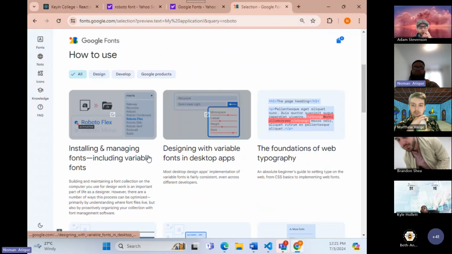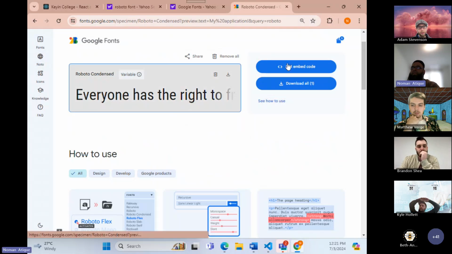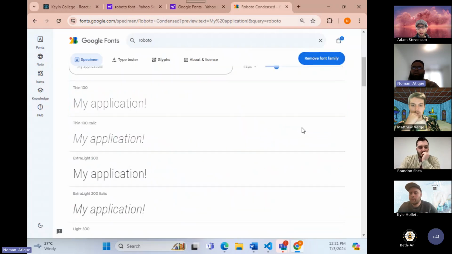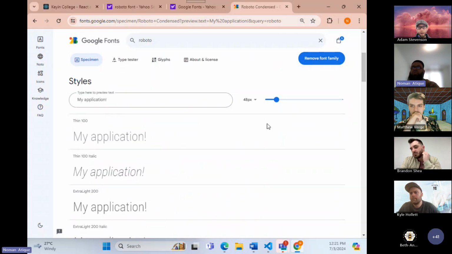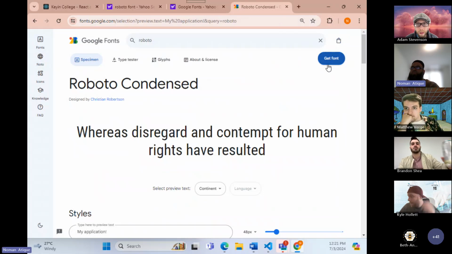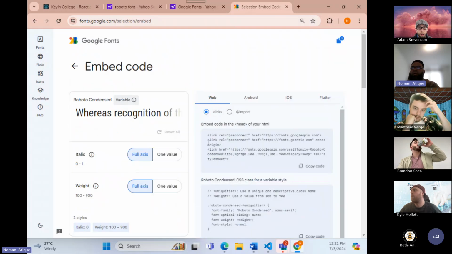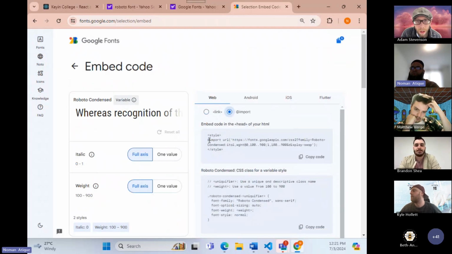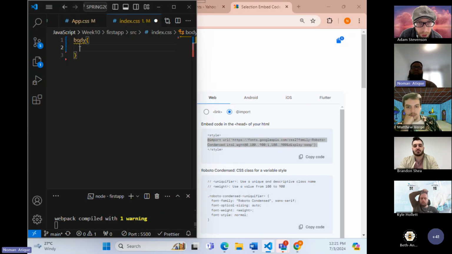Yeah, so get embed code. I'll get the embed code over here. And I would like to use this one. No, where is the embed code? Get embed code. Yeah, it's here. And I would like to import that one. From the import, I'll take out this import statement, just like that, and I'll copy this in my CSS over here.